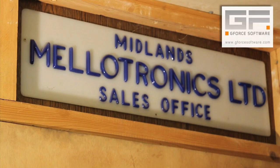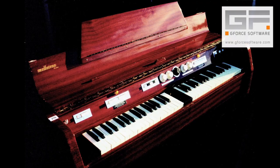On the surface, this meeting of minds worked extremely well. The Bradleys' engineering expertise had improved on Franson's instrument, and Eric Robinson owned the studios in which the tapes were recorded. The Mellotron Mark II duly followed a year later and improved further on the Mark I, and indeed, the future looked bright. However, all was not as it seemed, and it transpired that Bill Franson didn't actually own the rights to the instrument in the first place.